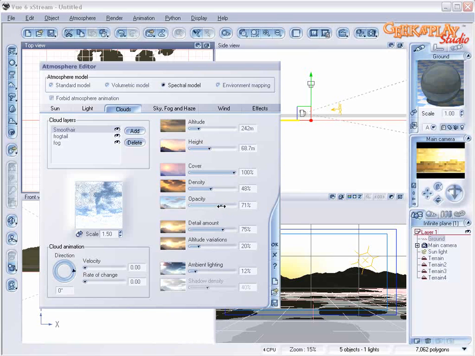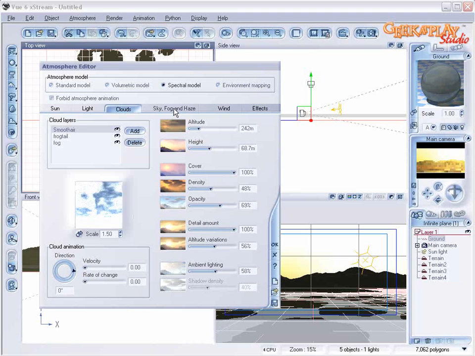This is where it's time to be creative. Okay. Let's increase the details quite a bit so we'll have a more interesting look in the sky. And I'm going to also increase the altitude variations and the ambient lighting. Okay, and you can look in this view and see how it's turning out.